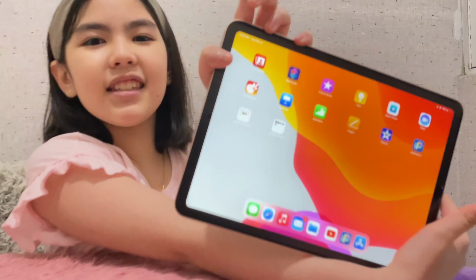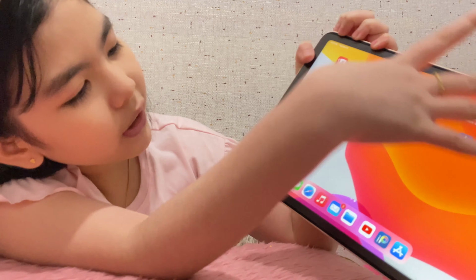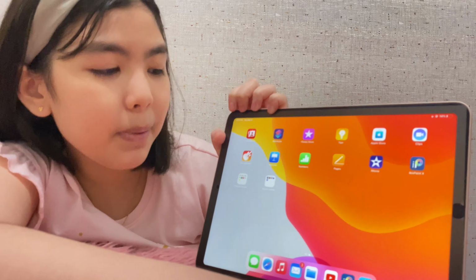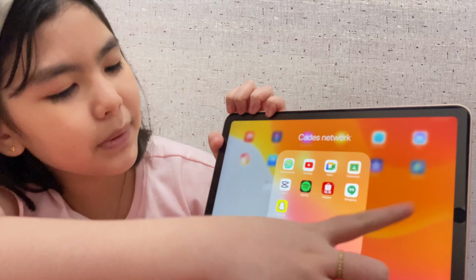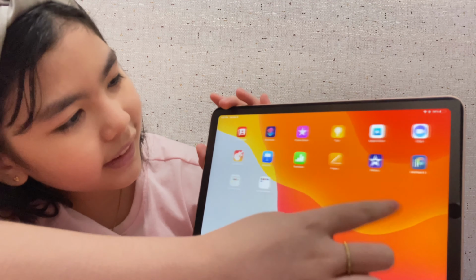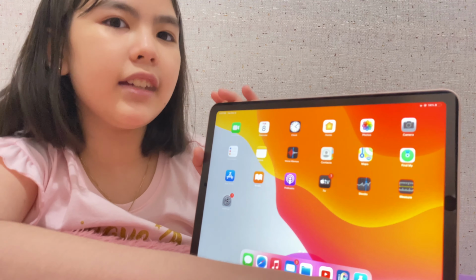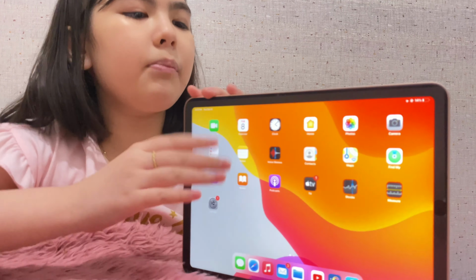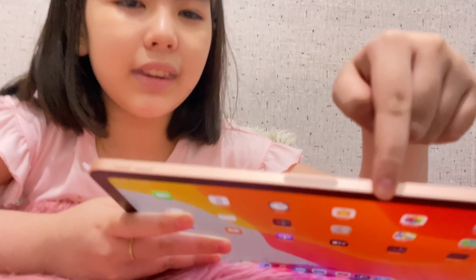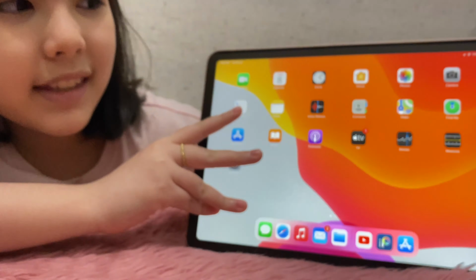And look at this, you guys! It's so cool! I already have some games here because I really wanted to try this new iPad out, and some apps that I had in my other iPad. And look at this! So cool. Also wait, before we do the fingerprint scan, look at this. We have this magnetic thing, I think, and there you can put the new Apple Pencil.